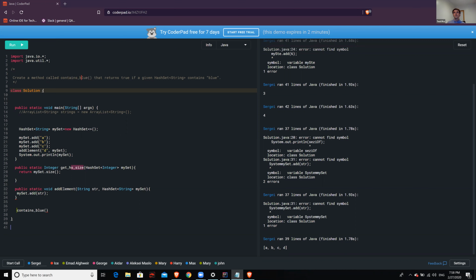Okay. True, if a given hash set, there is a hash set of strings, and if there is element blue, we want to say yes, I guess. So what do we want to say? True.